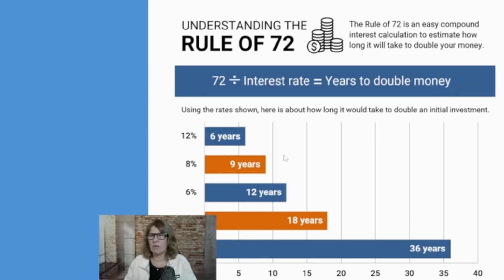So this gives you a general idea, if you're receiving a rate of return, how long it will take for your money to double. Now, it's just a general idea, but it's a really cool calculator to help you give a general idea of your rate of return. It's called the Rule of 72. Maybe you've heard of it before or not, but it's a cool calculator to remember.